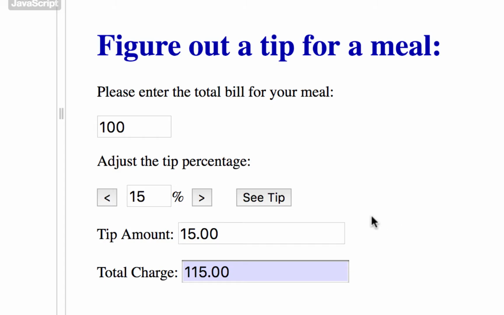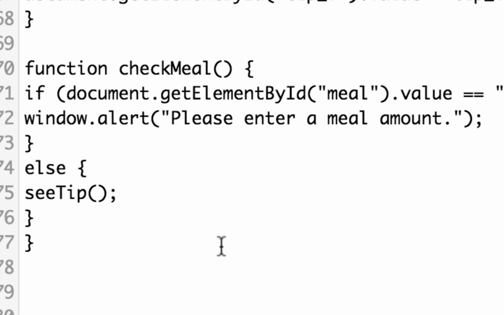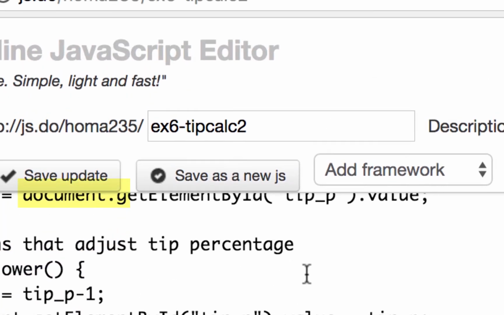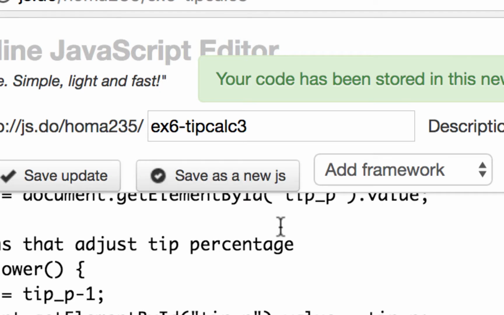So we're going to build that in. It won't take a lot. It's just a little bit of code we're going to add to our file. It's just adding one new function, and actually the function we add is going to include our original function in it. So it's just putting a little checkpoint in there. So I'm going to go back to my file, and like I mentioned, I'm going to call it tipcalc3, and then I'll save as new JS so that it's a completely new file, and I still have my other tipcalc2.